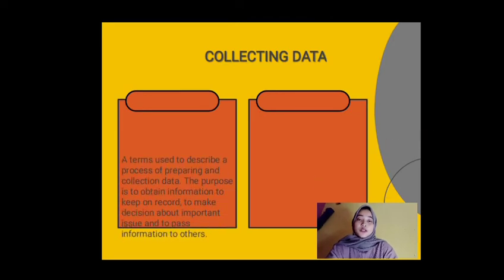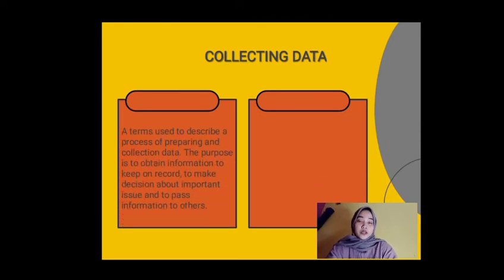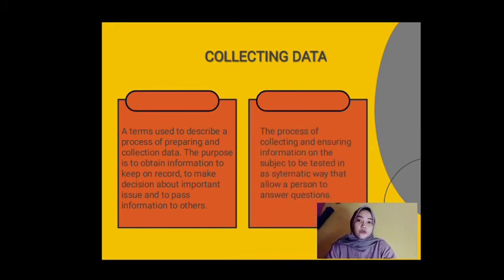Collecting data is a term used to describe a process of preparing and collecting data to obtain information, to keep on record about important issues, and to pass information to others. The other definition of collecting data is the process of collecting and getting information on the subject to be tested in a systematic way. This allows a person to answer questions.